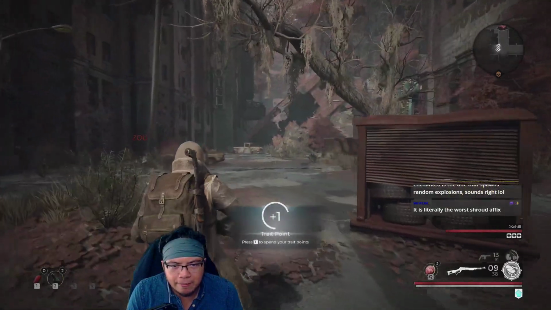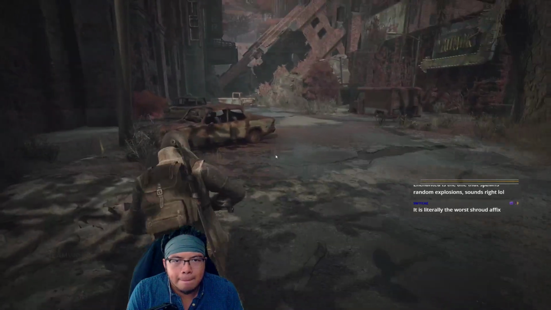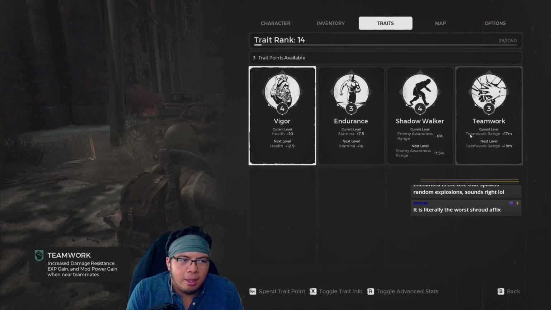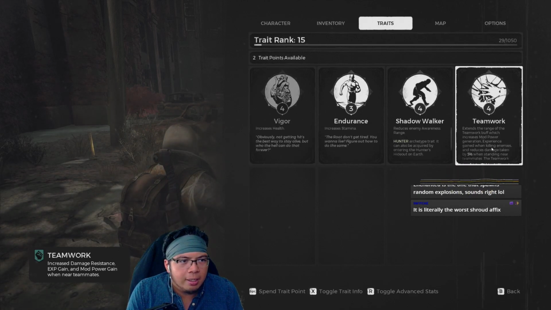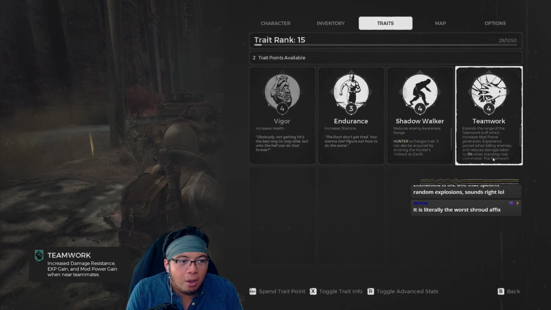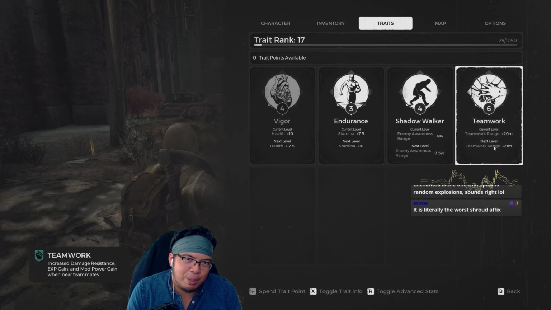There's an area over here. Ooh, I got a trait. I'm gonna spend it. Oh, I've got three traits. I got some traits too. I don't know what teamwork does. Let's see. Extends the range of teamwork buff, which increases mod power generation. Experience gained when killing enemies. Oh, experience gained. Okay.